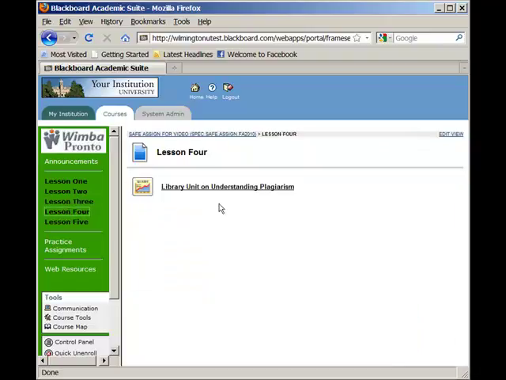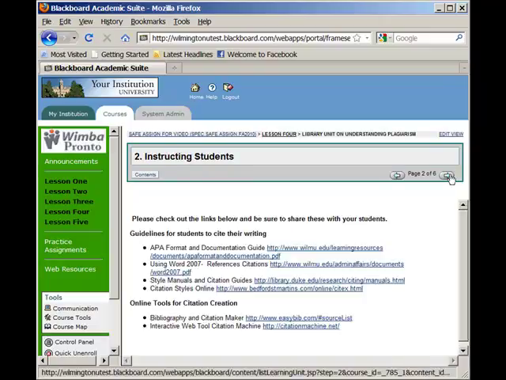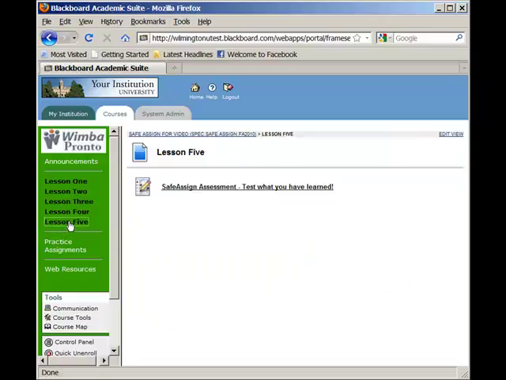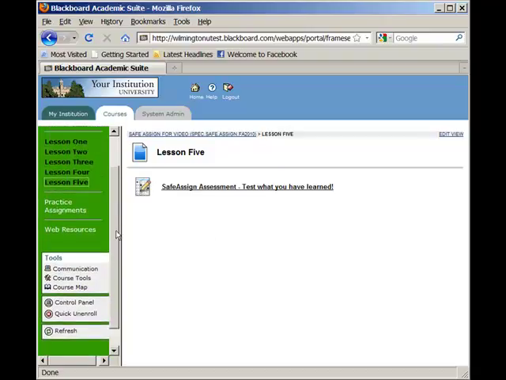Lesson 4 is another library unit on understanding plagiarism. And there's 6 pages with different links and tips for APA formatting and so forth. Finally, to test what you have learned, there's a SafeAssign assessment. Just a few questions to see how you fared in the self-paced workshop.